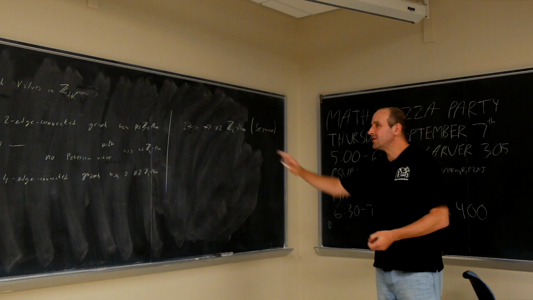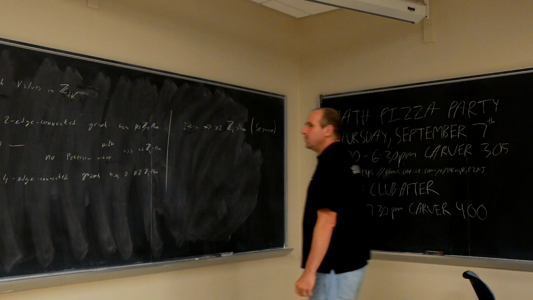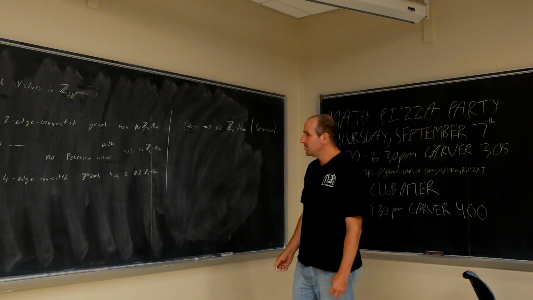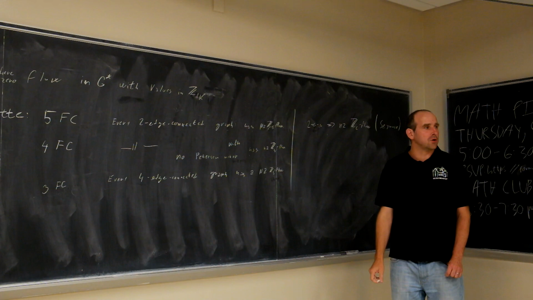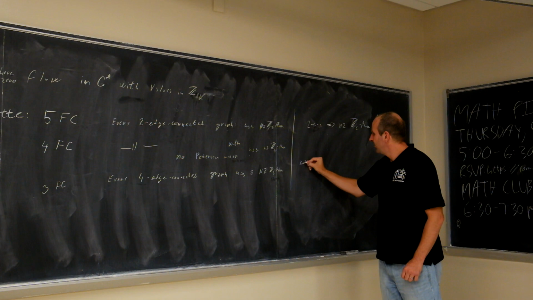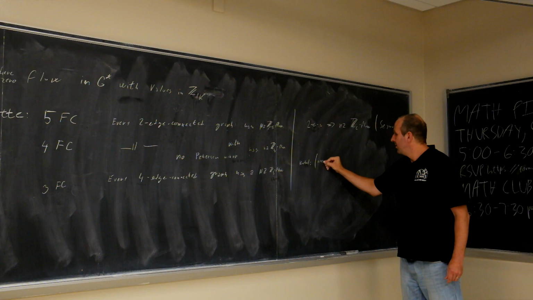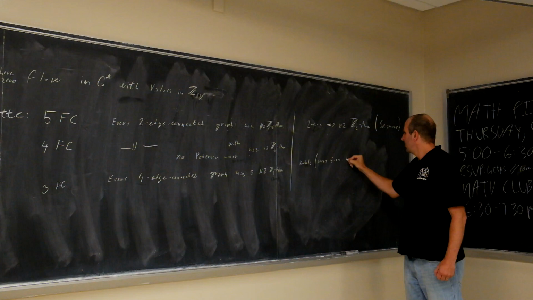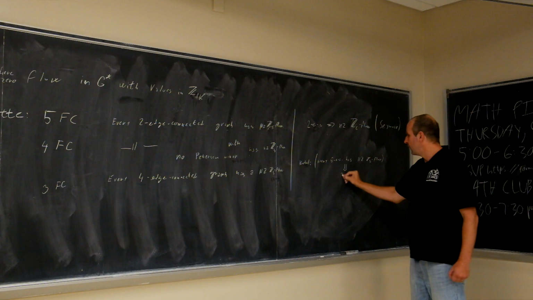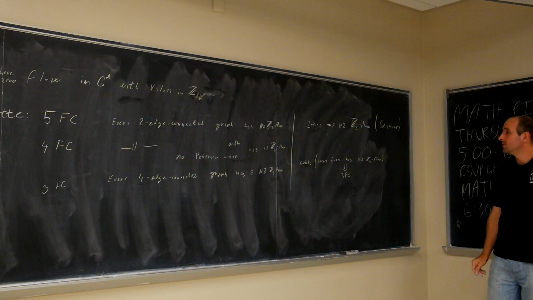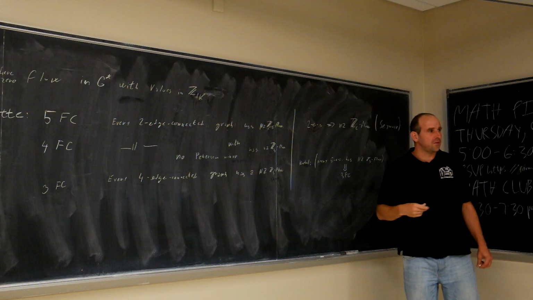But for the three flow conjecture, what is known is actually Kochol proved that in order to prove this conjecture, it is sufficient to prove it for five edge connected graphs. Kochol proved that if every five edge connected graph has a nowhere zero Z3 flow, this implies the three flow conjecture, that every four edge connected graph does. So in order to prove this conjecture, you can just prove it assuming that your graph is five edge connected.